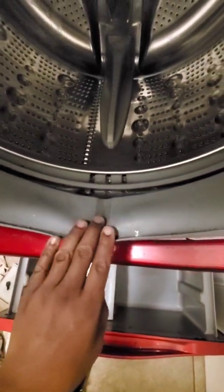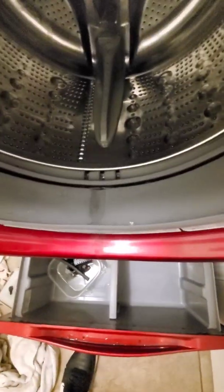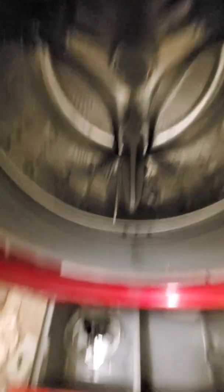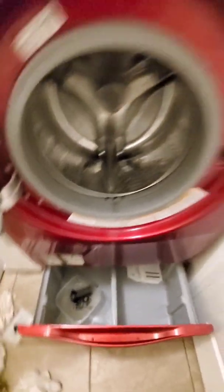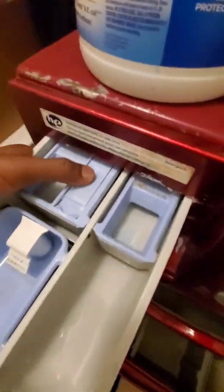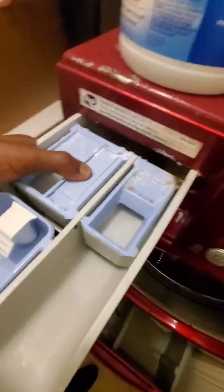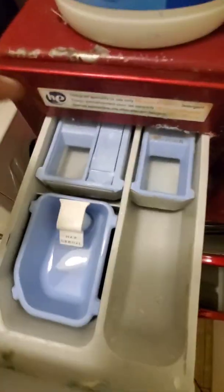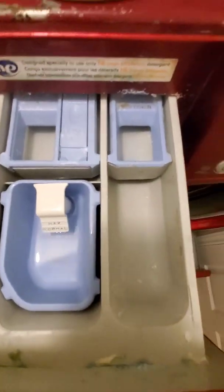It'll also have your clothes smelling like crap after every wash load. Also look in there and get that clean as you can. This is a recirculated hose — water goes in here and it goes back into the tub. So if you have a smelly tub, chances are you probably got a lot of stuff clogged up in your drain pump. So after every load, leave this open. As you can see here, it's all mildewed up in there. Feel free to take this drawer out and clean these cups — it'll help out with the soap flow and the dispenser for the bleach and the softener.